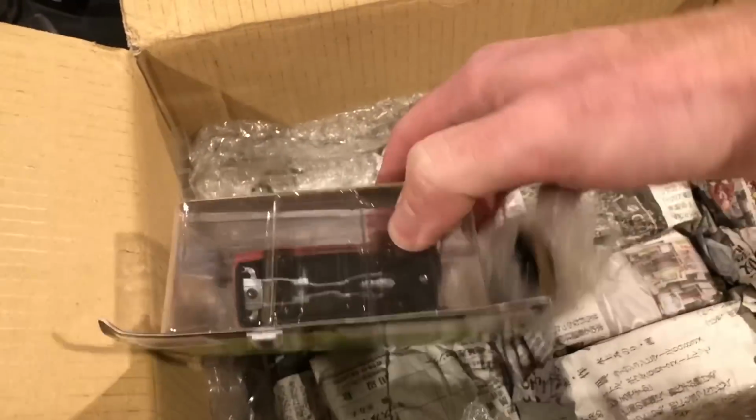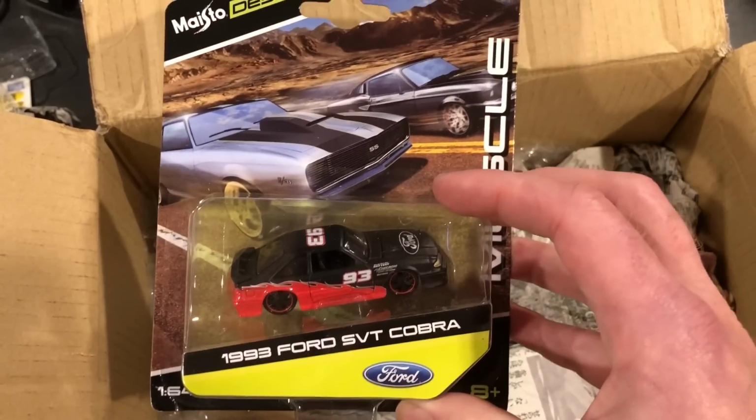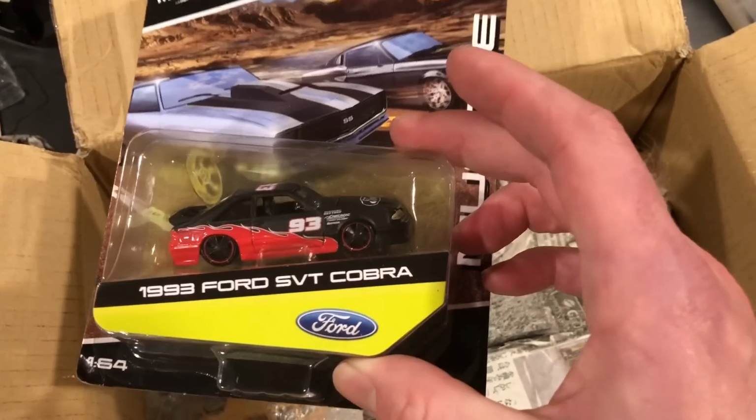Alright, this is interesting. Ford SVT Cobra Maisto. We don't get this Maisto design stuff hardly at all anywhere. All we get is like the haulers. So this is pretty cool. This is a cool looking Mustang, so check that out. I'm just going to set that down here.